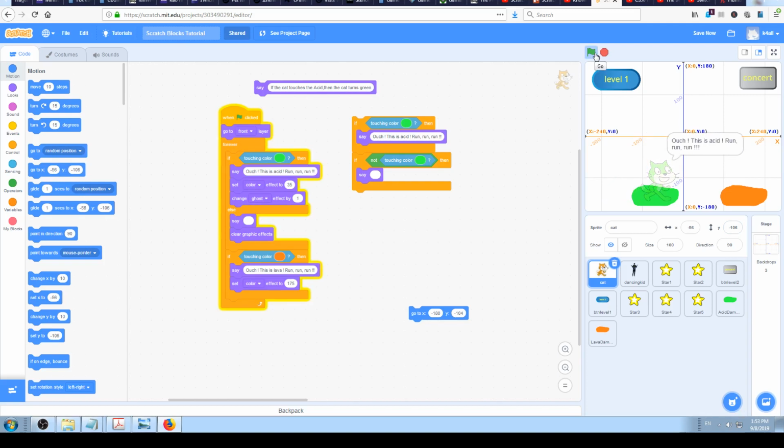And here it says nothing, and when it goes on lava it goes red and says, ouch, this is lava, and that's all cool and working nice.